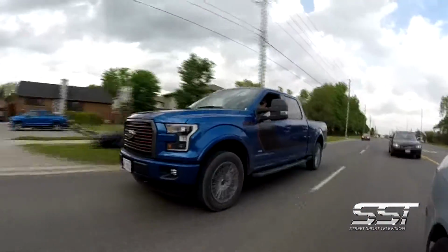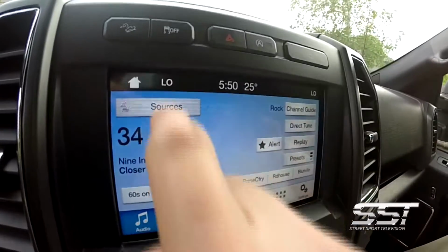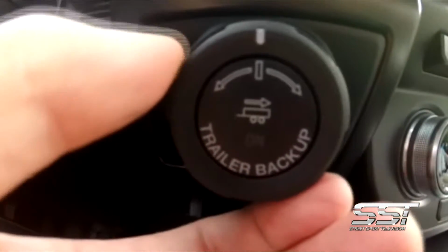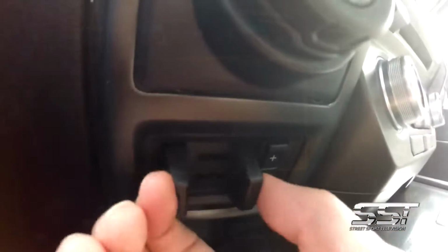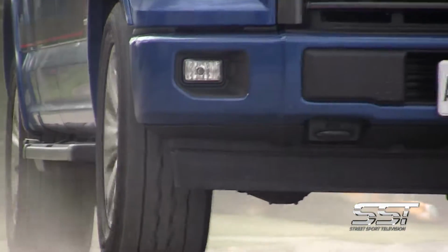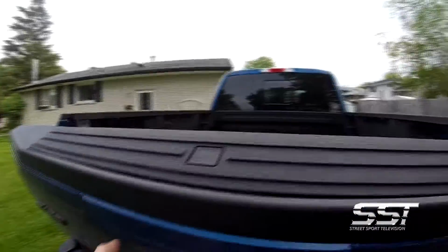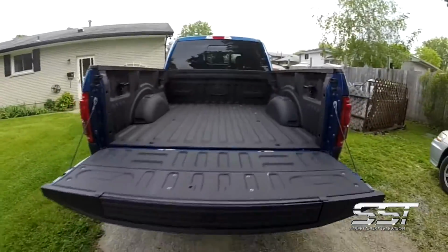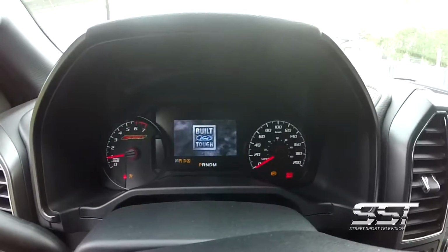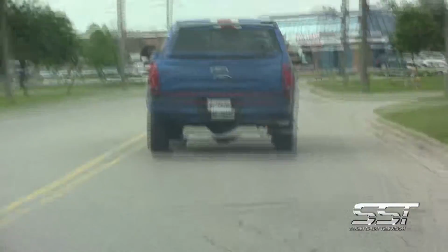This truck was also loaded with options like a backup camera, a premium sound system, leather seats, four-wheel drive, and Pro Trailer Backup Assist, which, with the turn of a knob on the dash, helps guide trailers into place and complements your skills at backing up campers, utility trailers, or boats. This vehicle was equipped with lane keeping assist, a spray-in bed liner, blind spot monitoring, adaptive cruise control, and even rain-sensing wipers. It is also very quiet inside, very quiet for a truck. Once again, it could be compared to a luxury car in terms of cabin sound levels, even on the highway.